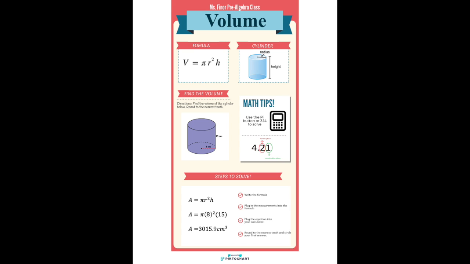For example, if you have a cylinder with a height of 10 inches and a radius of 5 inches, you will use these numbers in the formula to find the volume. Let's try. V equals pi times 5 squared times 10. When you plug it into your calculator, you should round the number to the nearest tenth to get 392.7 inches cubed. Every time you find the volume, remember to include the units cubed with your answer. You will have the opportunity to practice finding the volume of the cylinder to better understand the concept.